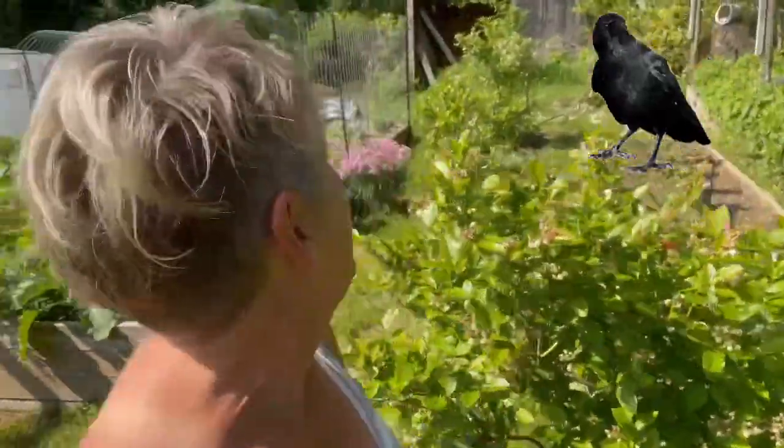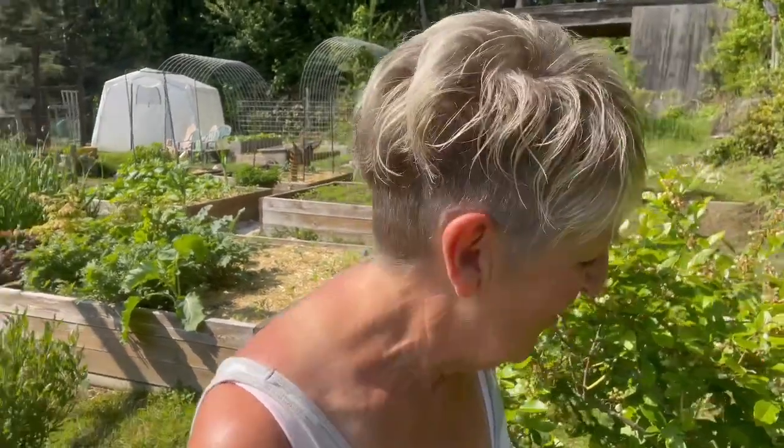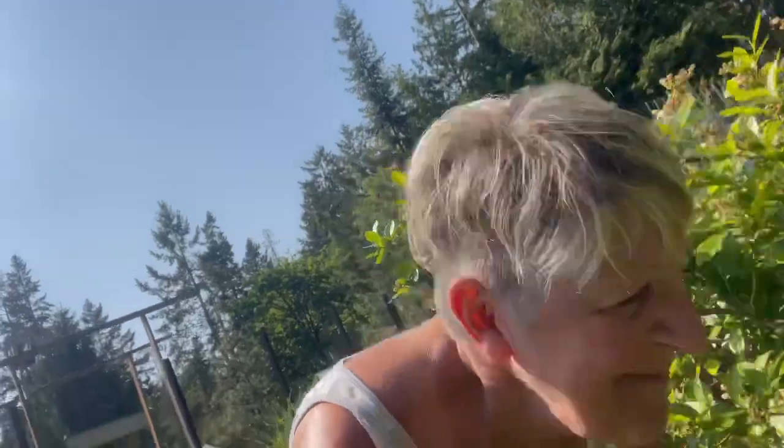Nope. Riker probably sees the ravens. Those ravens come and sit on the top of the shed. Oh, there's actually just a robin there, but the raven usually sits on the top of the shed and torments him to death. And what they do is they just have a gourmet meal off the top of my compost every day. But they're massive ravens, so I love ravens, so I don't mind. They can share. It's good with me.